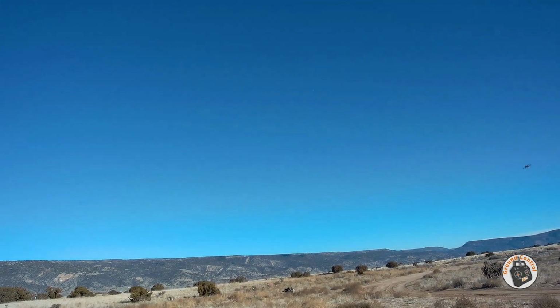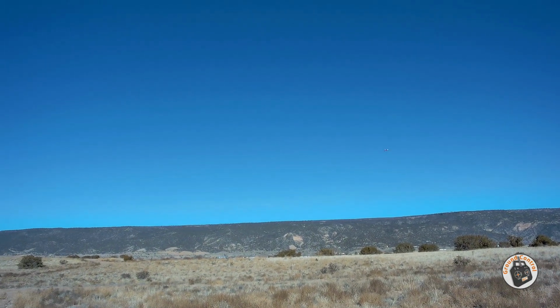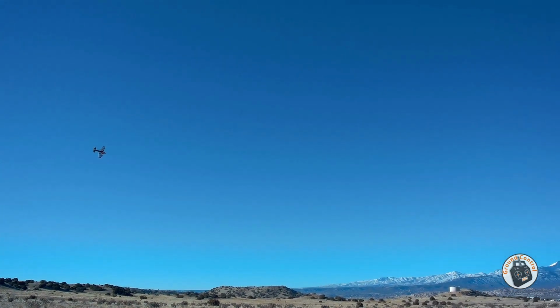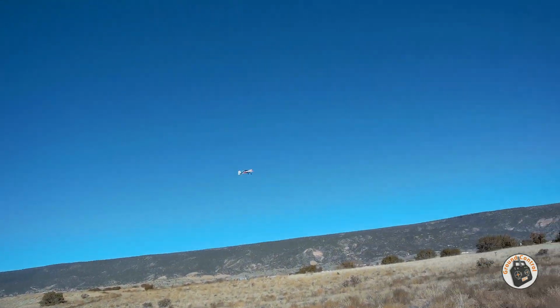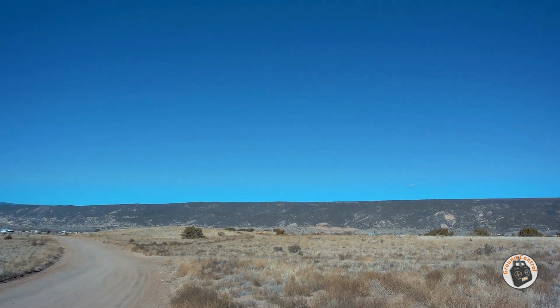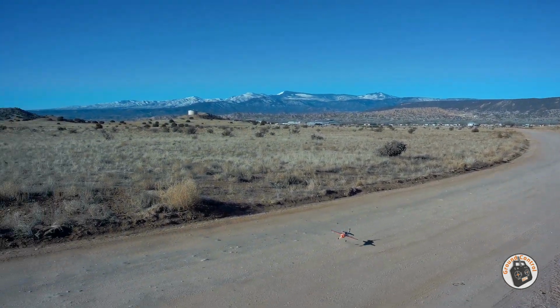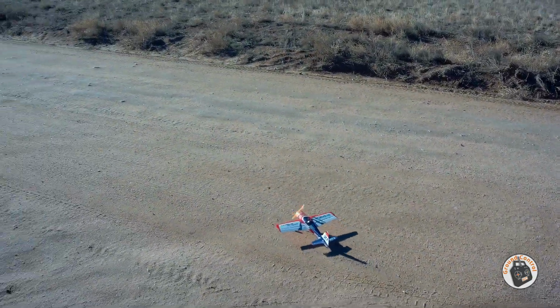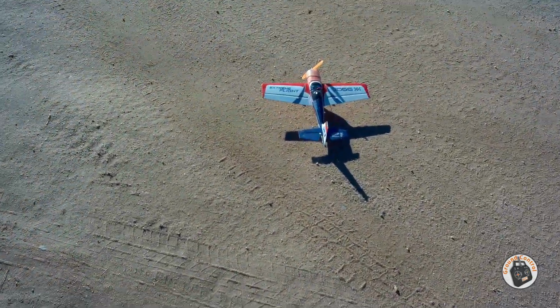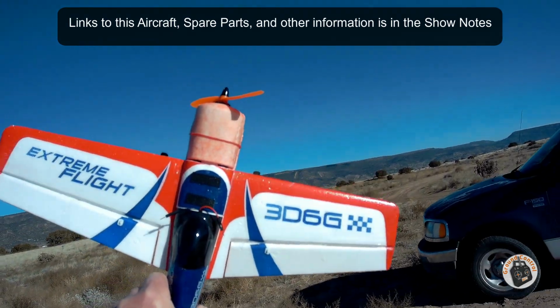Last fly of the XK Edge. There we go! Last flight of the XK Edge. Yeah, we got a good landing out of it too.